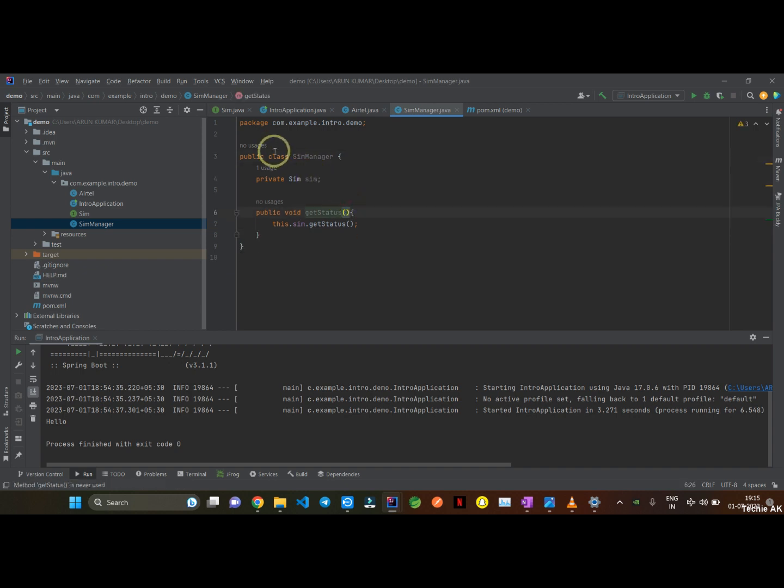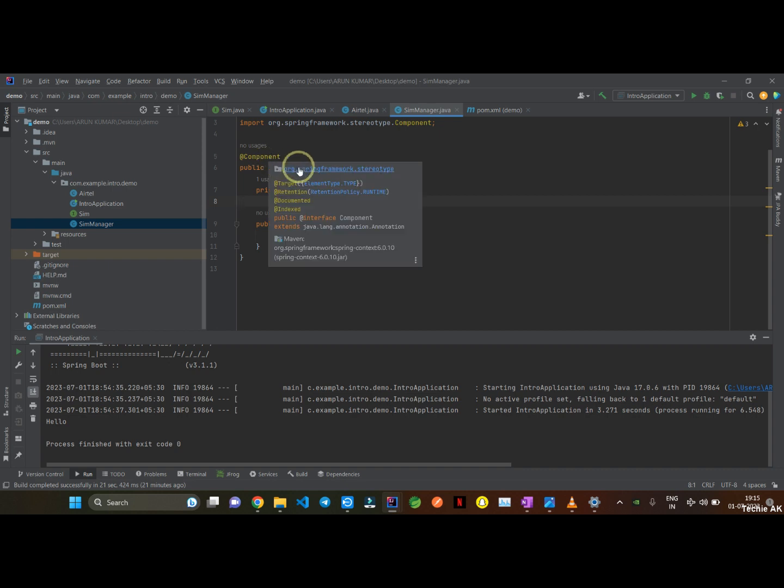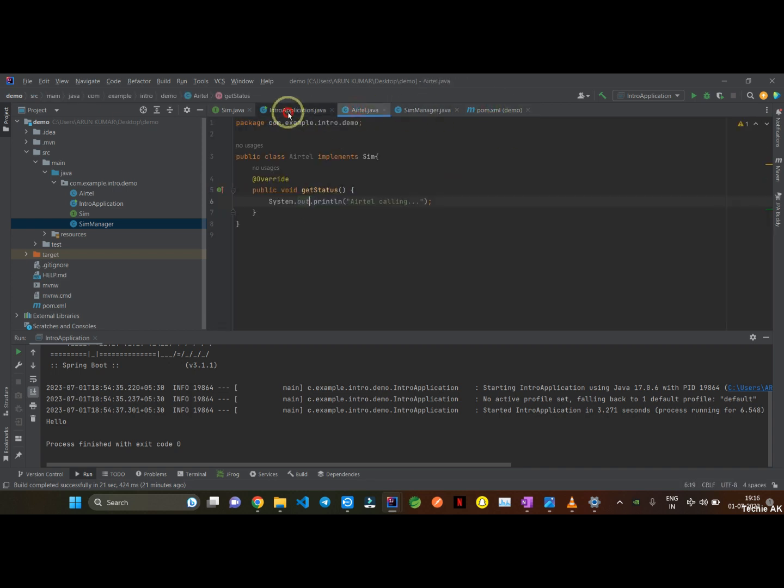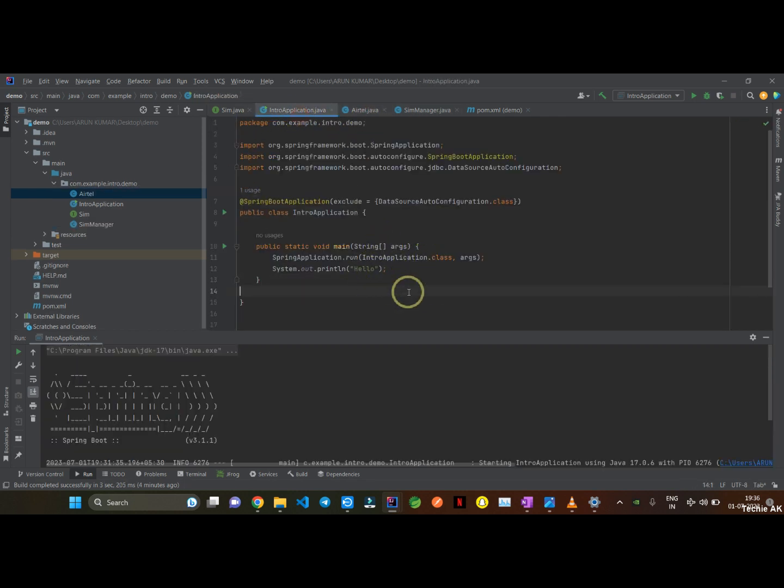So bean is nothing but a Pojo class, right? So this is a Pojo, right? We have getters and setters. There is something called component annotation in Spring, which is also a bean. Here you can see org.springframework.stereotype. All the stereotype annotations are nothing but beans actually. So we created a class and then we created a class for managing the beans. So this is the main class, right?